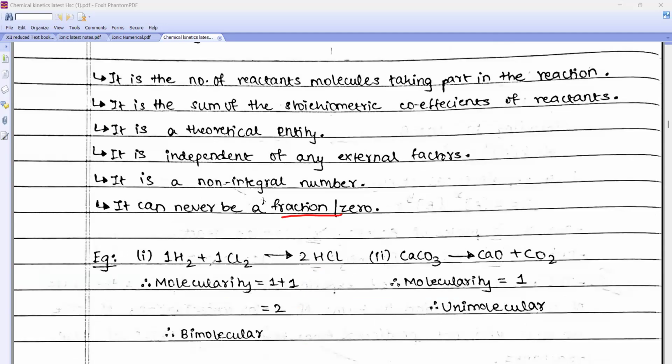Okay, I have written this balanced equation here. Zoya beta, the reactants here are 1 and 1, so what is the total? 2. So molecularity is 2. Here, with one reactant, molecularity will be 1, unimolecular. So are you getting it or not? In any balanced equation you just see the number of molecules on the reactant side, that is nothing but your molecularity. But just by looking at this, can you tell me the order? Never. Because for order, you have to do an experiment in the lab.